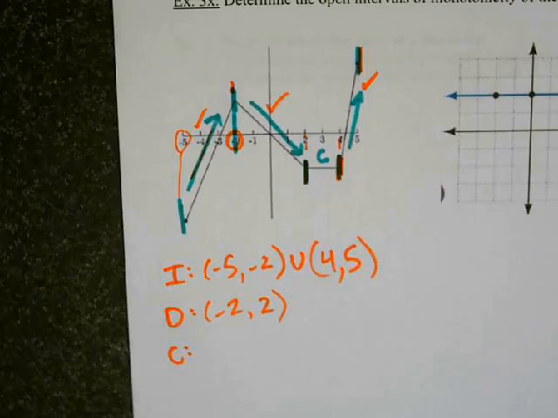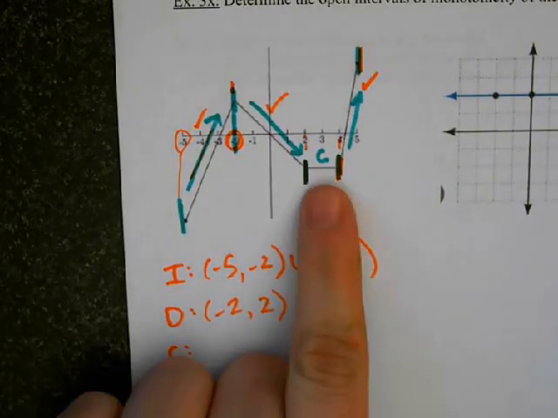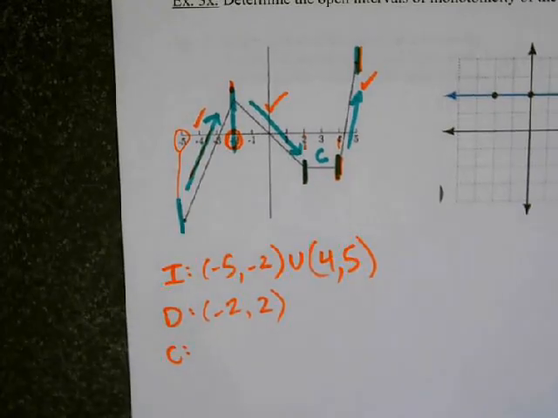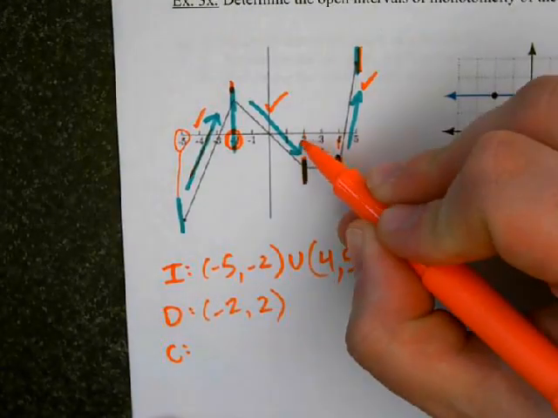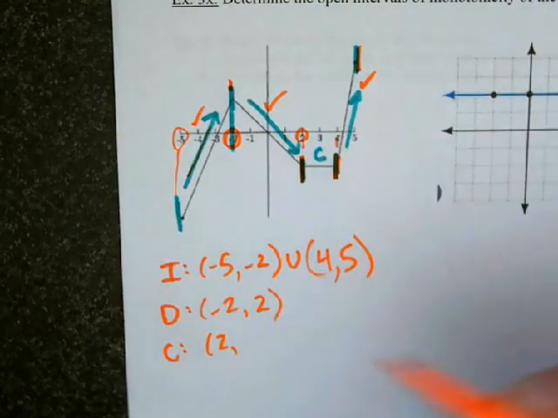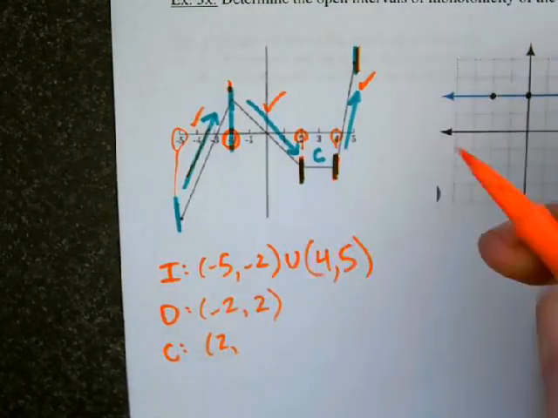And the last thing that we have to decide, is this graph constant? And I think you can see very easily, yes, there's a flat piece. Well, what are those x values? Well, it starts being flat here, which is an x of +2, and it stops being flat here, which is an x of +4.